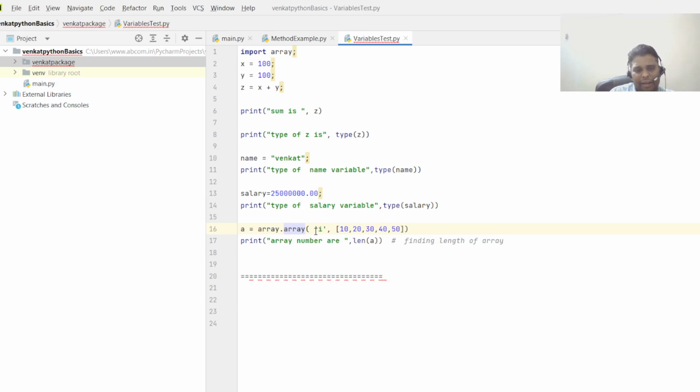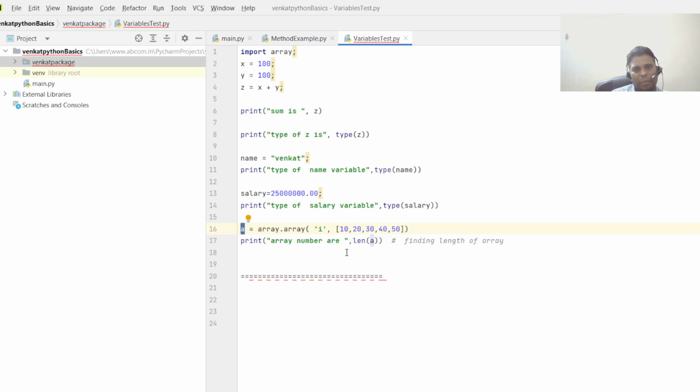I will tell you in the next video maybe. Actually, this is the integer array, so we need to declare I. I is the type code, I guess. We need to give the type here, and after that, this A is the array.